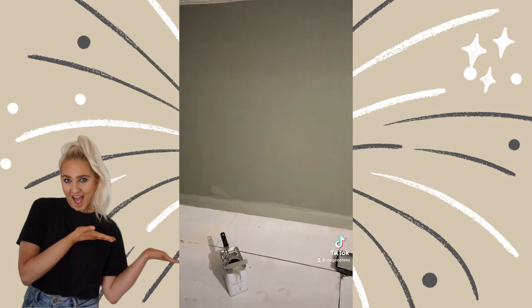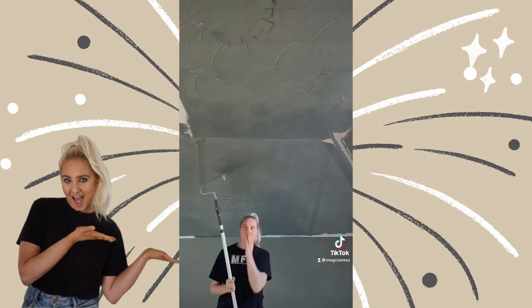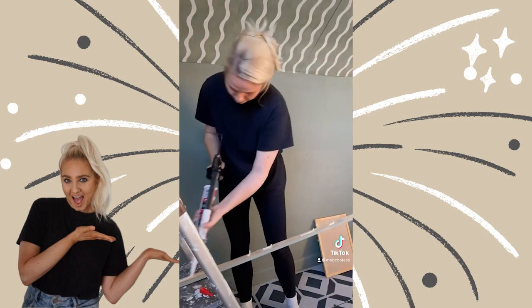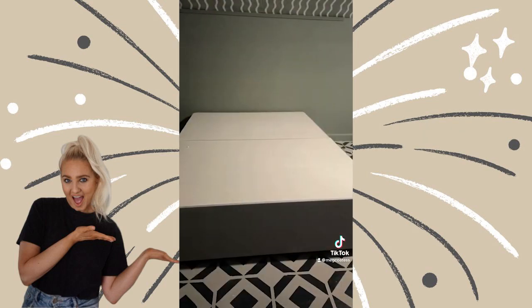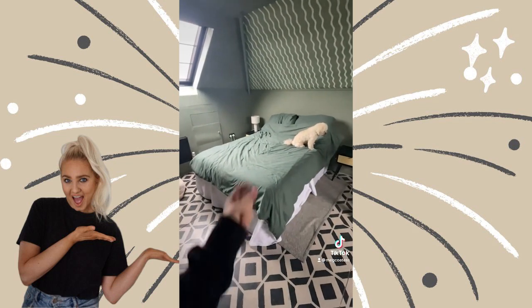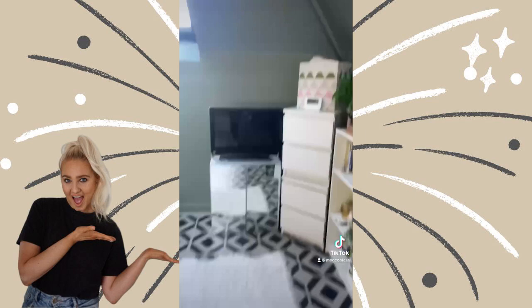So I painted the stairs, painted the windows, painted the skirting boards, painted the floor, painted the ceilings just to try and hide that Artex. I then wallpapered one of the walls and added a picture moulding to this as well. We then brought the bed up and styled it, and then I thought, this needs a new look. So I styled it like this, and I think it looks really cool. And then I did the other side of the room, and this is how it was looking.